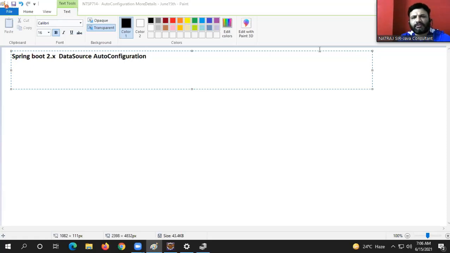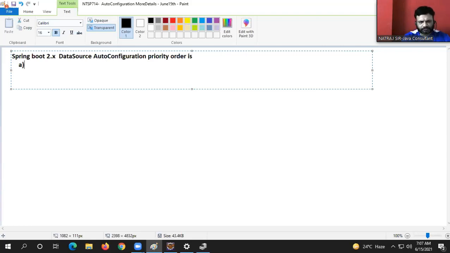The data source auto configuration algorithm, or auto configuration priority order, is: first one, it is giving first priority to whom, guys?